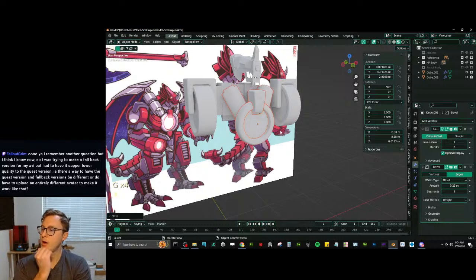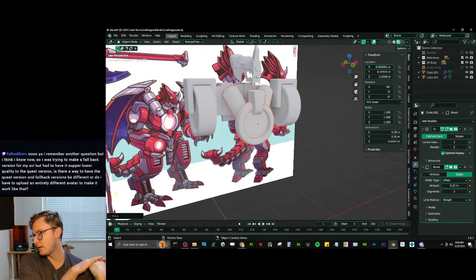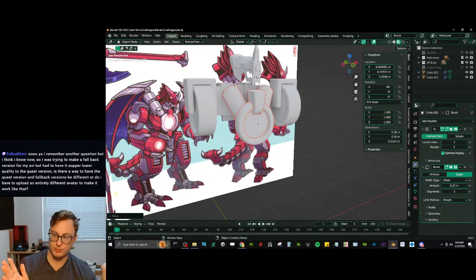Right there. Now, I remember another question, but I think I know. So I was trying to make a fallback version of my avatar. I had to have it super low quality to the Quest version. Is there a way to have the Quest version and fallback versions be different, or do I have to upload an entirely different avatar to make it work like that? There are, you can have multiple versions of a Quest avatar. For a fallback version, it has to be either excellent or good rating. And so that would mean it's just, you know, less quality, less stuff you can add to it.